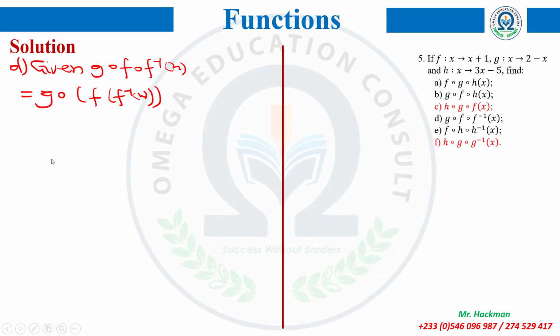In effect, the function that comes before the composite symbol or notation is the outer, and the whole of this will be the inner. So I will feed this outer function, J, with the inner function. Once I'm feeding, I will bring a bracket, then it will be F of F inverse of X. Then this bracket will close for this one, and the bigger one will close for this one. Is that clear?